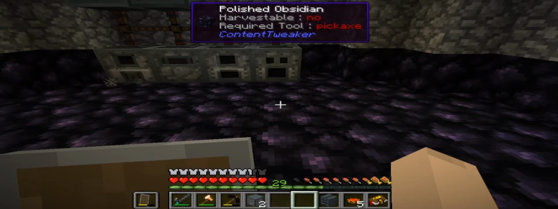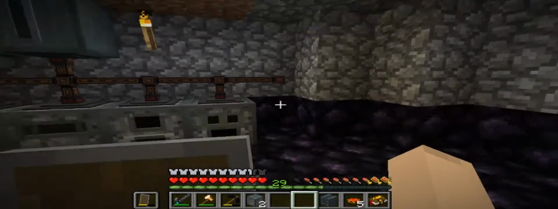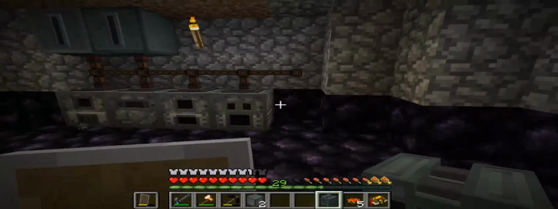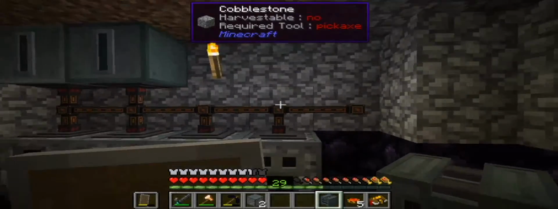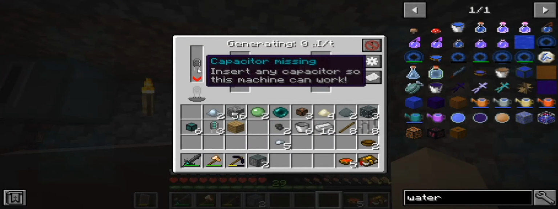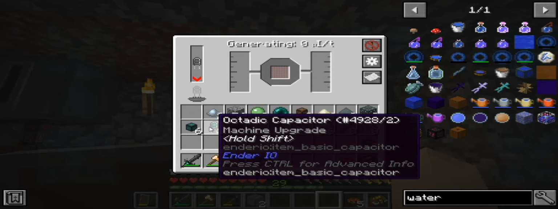Yeah, we could probably make that right now, but we're not going to. We're going to just fill it up because we still have infinite water and stuff right now, pretty much, because we have infinite leaves and stuff. So we're going to fill it up manually. Capacitor missing. Ooh.